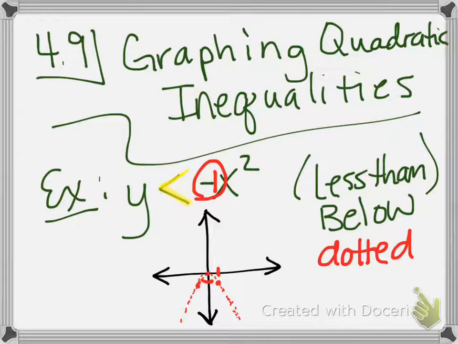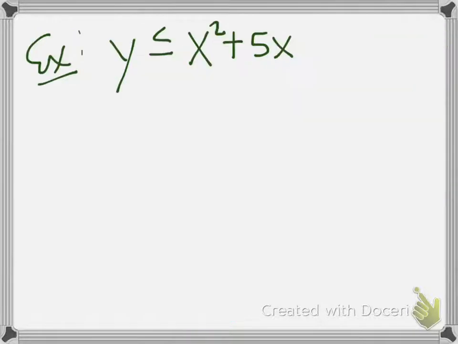Now when we shade this, we want to shade below. And so I'm going to shade underneath, down here, and try not to mess up my beautiful dotted line. So my shaded section turns out to be inside the U down here. And that's all there is to it. You graph it and you shade it. That was a really simple example because it didn't have a lot of shifting, so let's try another one.